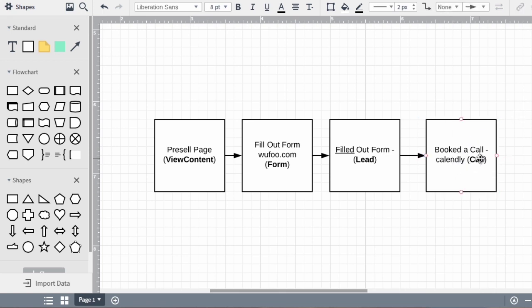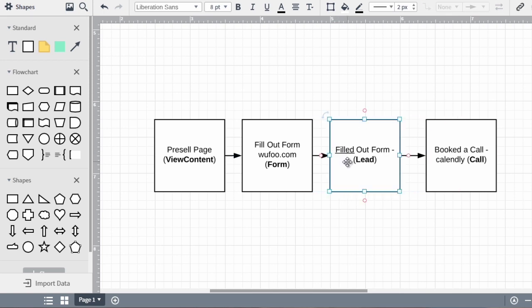We can put a standard event, the text call, and that would tell us that anyone listed under that, let's say we got 20 or 22 calls, went through the whole funnel.